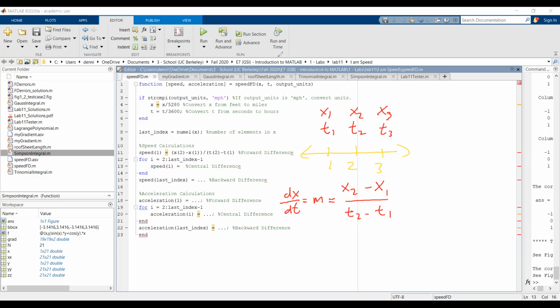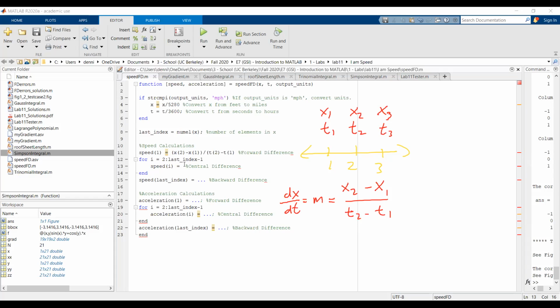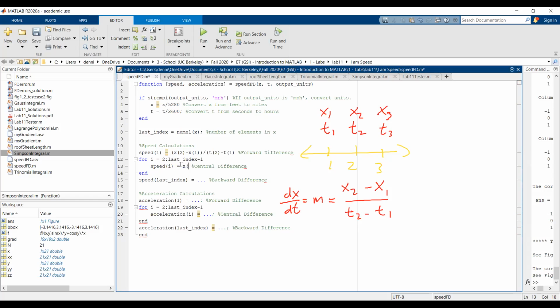Okay. So let's see what we want to do here. We want to take x at the position to the right, I plus 1, minus the position at the left, I minus 1. All of that in parentheses. Make sure to add the one at the start as well. Divide all of that. Let me space this out for readability. All of that divided by, instead of 2 minus 1, I plus 1 minus I minus 1. Make sure those match up.